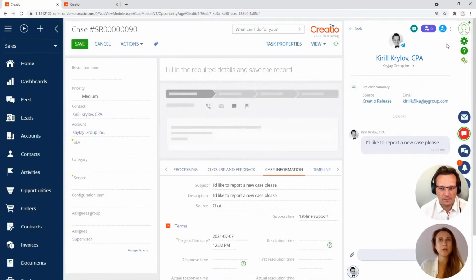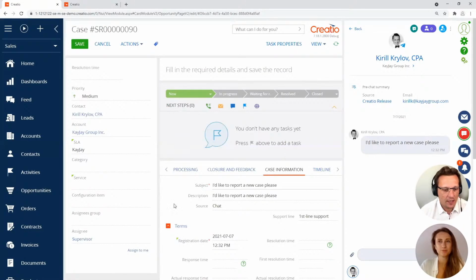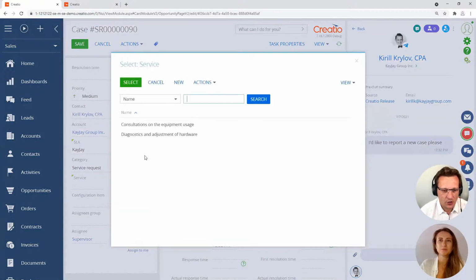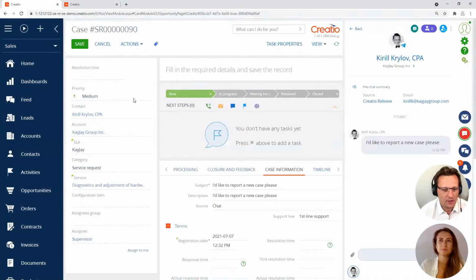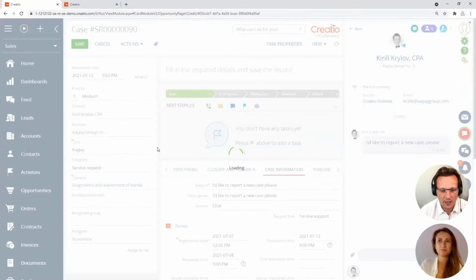Okay, so now we have the case created. So we have a case. You've got an SLA. So why don't you put category there? Let's make it a service request or incident, whatever. We can choose a service. Let's choose a service. Perfect. And that's all a mock, right? So let's save this. And you could see how subject and the description kind of automatically fill in from cases, so that's quite nice.